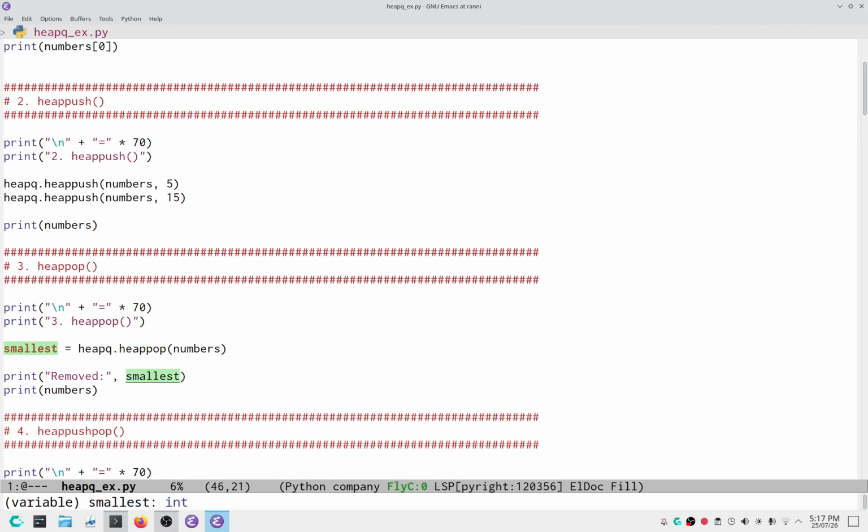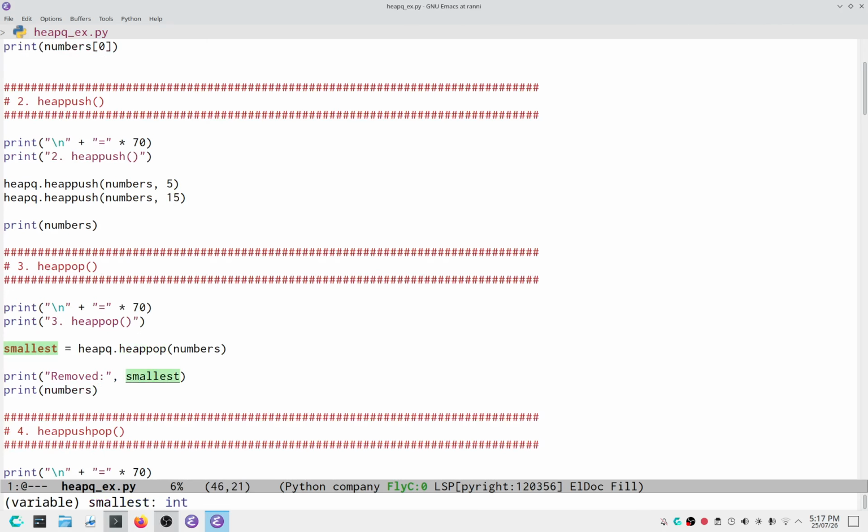So we don't remove it. Then what happens is we construct entry. Entry contains priority, the next counter, which would be 0 to start with, and then the task. And in the entry finder, against the task, we create an entry. And then in the heap queue, we push the entire entry into the PQ. Now let's see what we do. Then we do pop task.